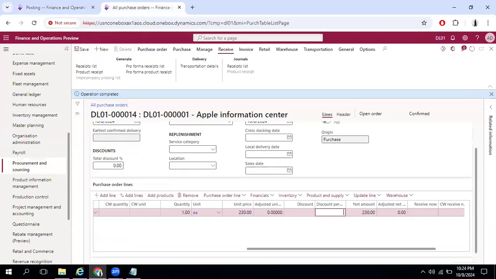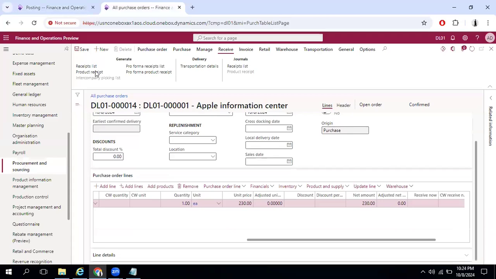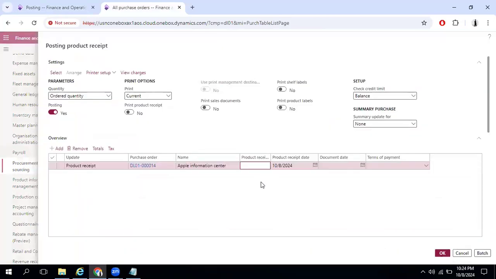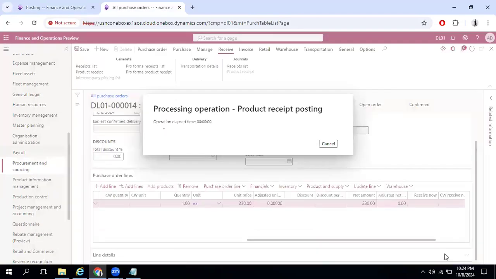We will again go back and try to create a product receipt. I hope you are getting what it is actually asking for. So please note it down, make a soft copy, soft notes for yourself. It will help you in the interview process as well, and to connect the dots.